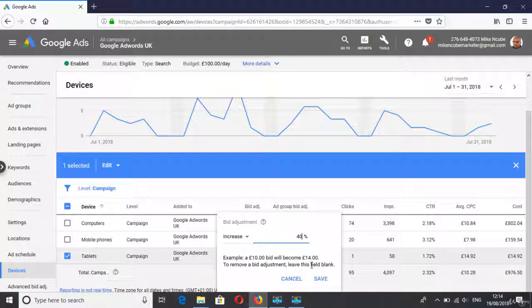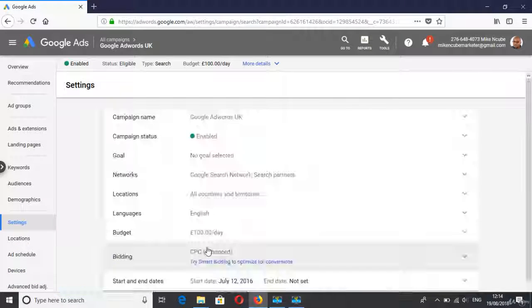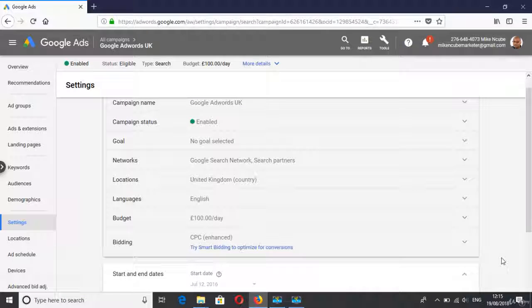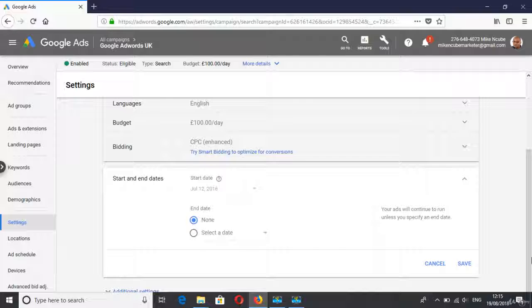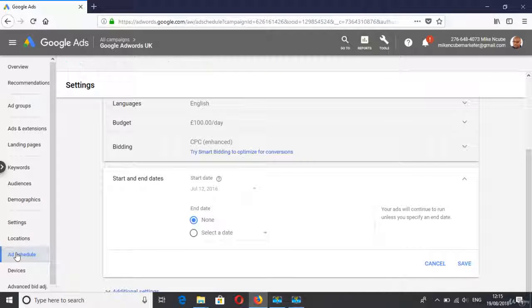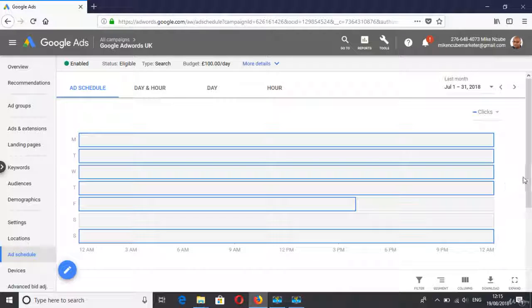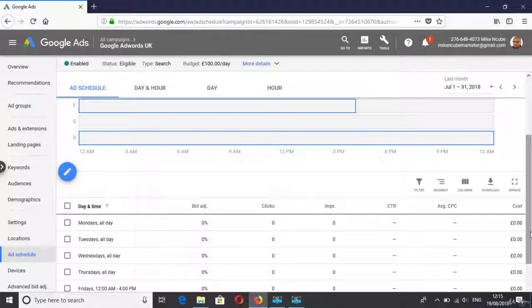There are also time factors which you can look at in your settings, for example, your start and end dates, and decide maybe you don't want it running after a certain date and stuff like that. So these are some of the main ways you control who sees your ads. And if you wanted, you could use ad scheduling and say only show my ads Monday to Friday at specific times, and then you set it here. So these are the main ways that you determine where your ads are seen, when they're seen, and helps you to control your traffic.